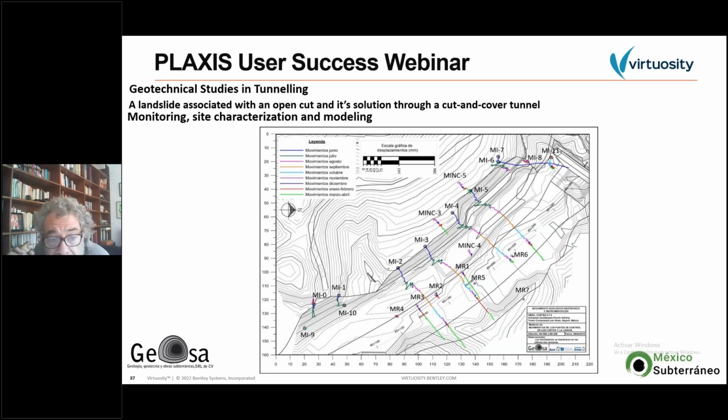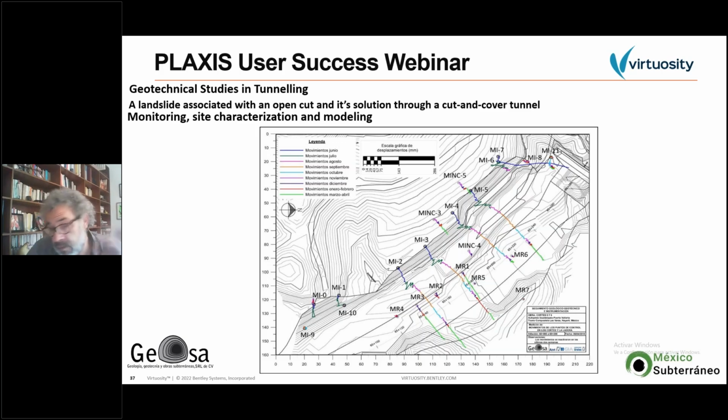The magnitude, if you can see the detail, goes beyond 25 to 30 centimeters in the horizontal component. Also here the colors represent the month of the year. So it was quite a huge movement. It was quite a considerable risk that we had here, and in terms of time, it was also continuous. But it was also very important to consider that this movement accelerated very much in the rainy season.